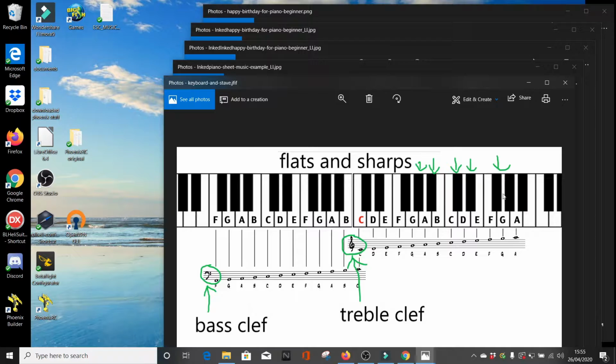Your basics, if you just compare it to piano rather than any other instrument, it makes it easier generally to work these things out, and most piano music is a bit less complex to read than other types of music. So we've got at the top flats and sharps, so all the black notes are flats and sharps with my rubbish green arrows next to them. We've got all of the other main letters, main keys are denoted by letters running from A through to G.